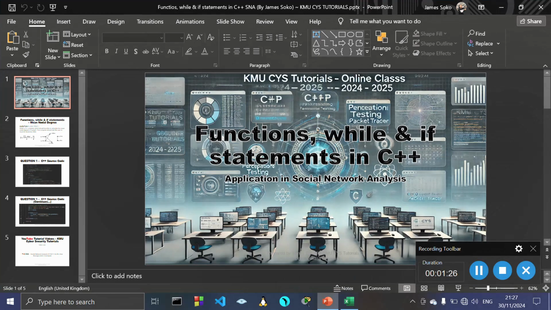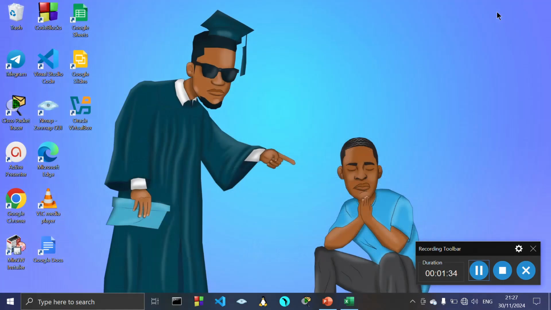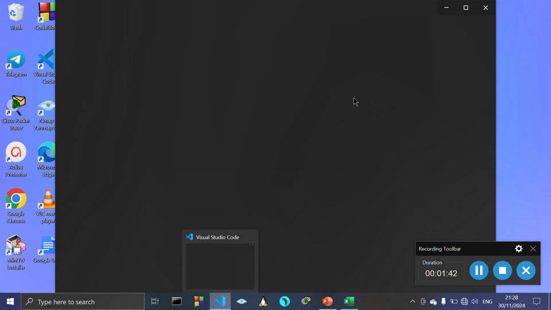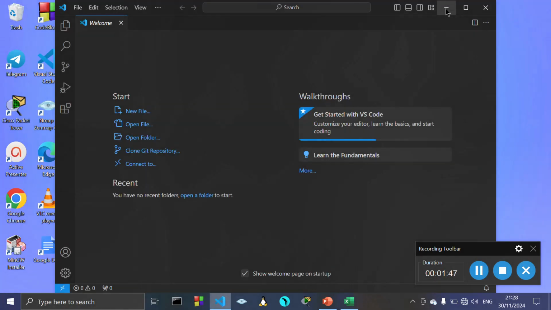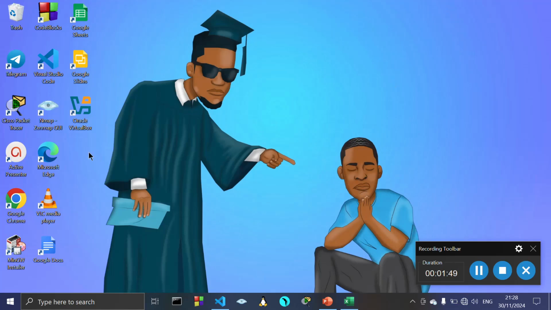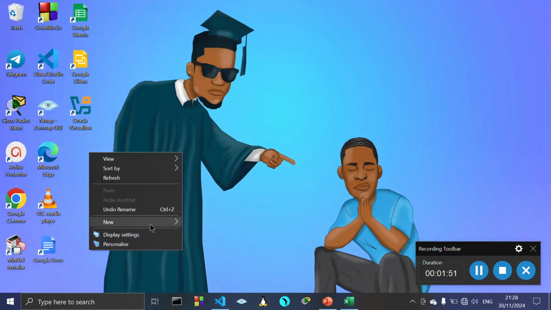So this is the handout which we'll be using. So we want to introduce what functions are and how they work. So as usual, you need to open up Microsoft Visual Studio Code or Code::Blocks or any other program used to write your source code.